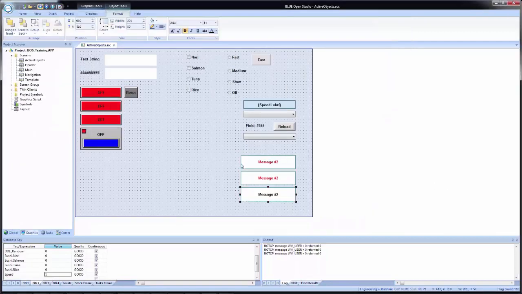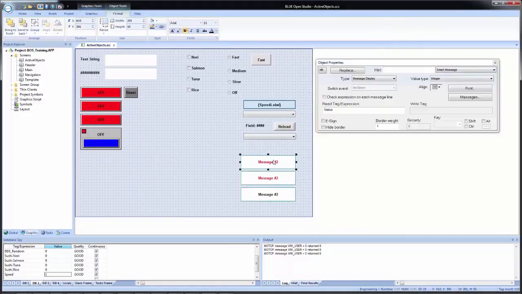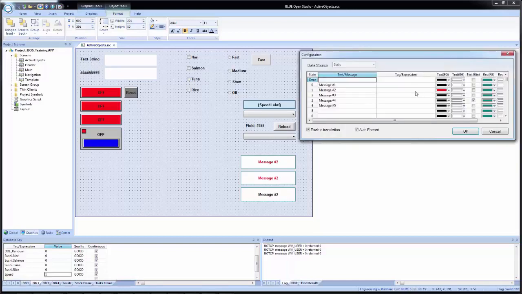If I come back into development and I come to our original that we created, and now I check this box for check the expression. Now if I go into messages, see that I have a new column in place of the value column called tag/expression. For this, I'm going to enter in an expression.